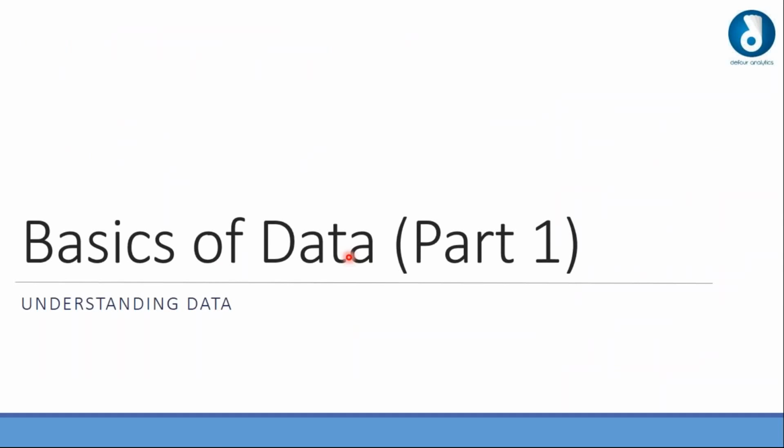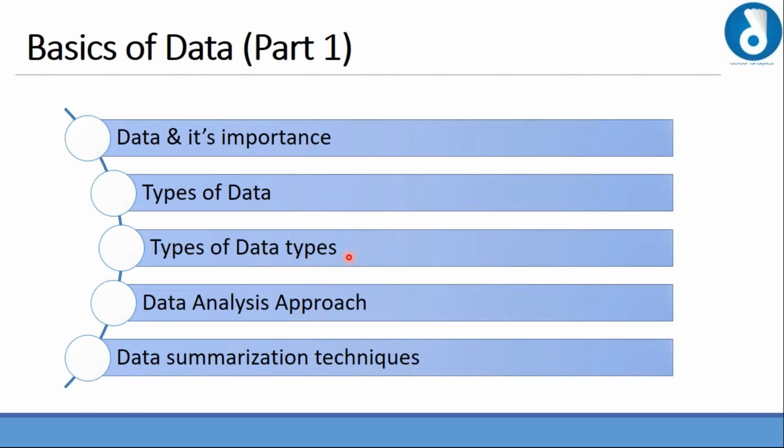We here are going to discuss the data, the various aspects of looking towards the data, and we are going to see how the data has been categorized by different means. So we are going to discover what the types of data are, what the different approaches to the analysis of the data are, as well as what the different summarization techniques used for the data are.